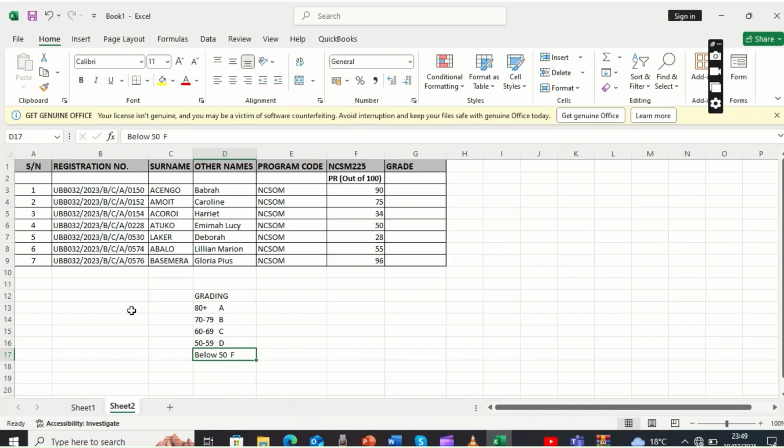Now here in our example, we basically have some information. We have the serial number, the registration number, the surname of the student, other names, a program code, and then a paper code up there, which is the course unit that those students are doing. We also have their marks here, and then this other column we have left for grading. When you look at the below part of it, you realize that we have the gradings. The gradings are already provided, so we only have to do it in a systematic and automated way in Excel. So how do we do that?